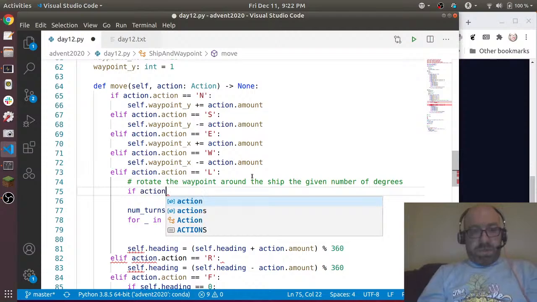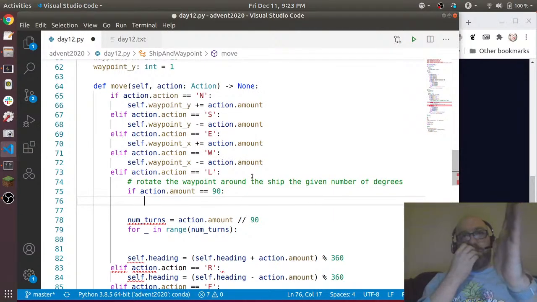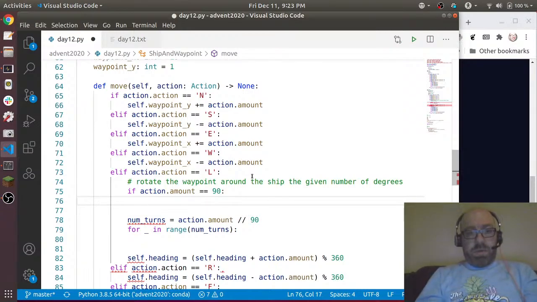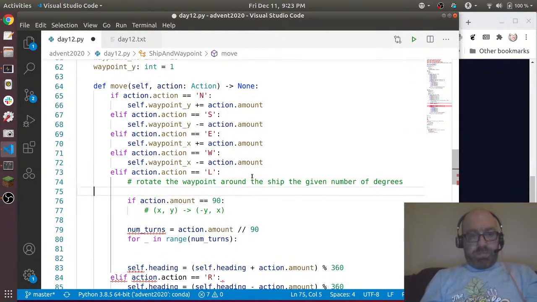If action dot amount equals 90, so to rotate 90 degrees, x y goes to minus y x, and does that always work? I think that does. So we'll see if this works.